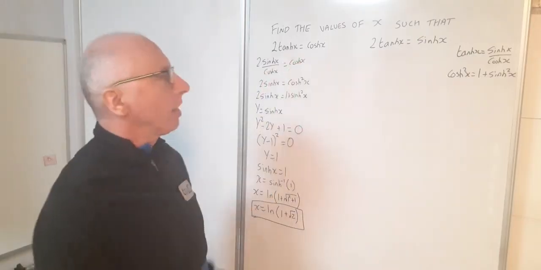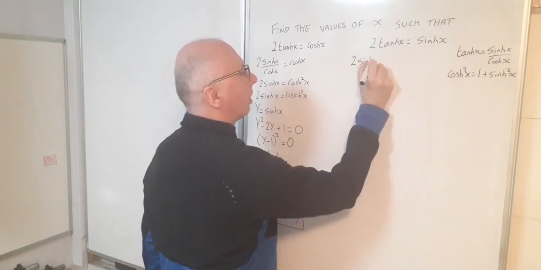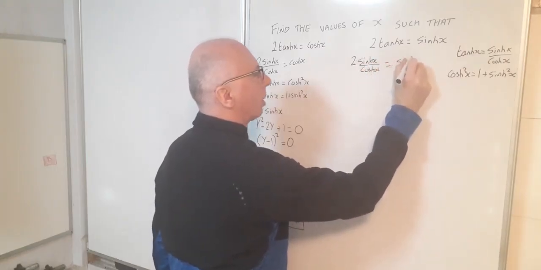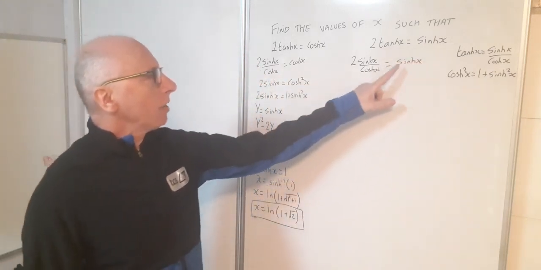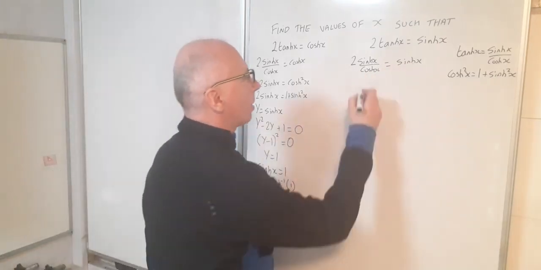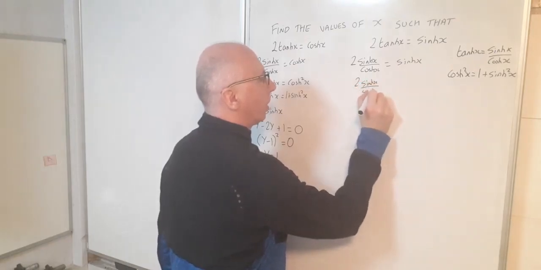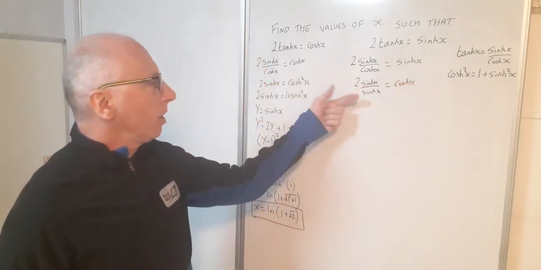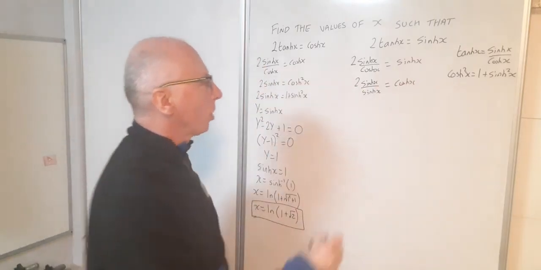So let's try the same technique here. So 2 sinh over cosh, and that equals sinh of x. Right, now what about if I flip things over, bring the sinh to here and the cosh to here? That would be legitimate. So now I've got 2 over cosh of x equals sinh of x over sinh of x. And now sinh over sinh is 1, so 2 equals cosh of x.